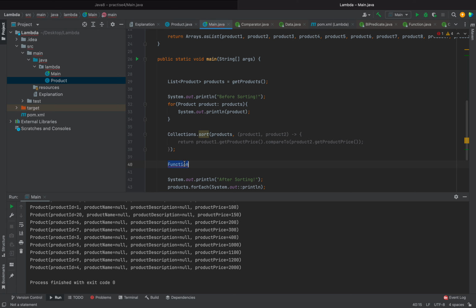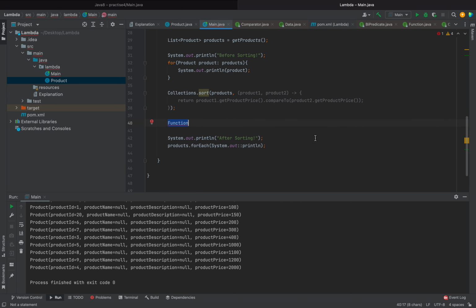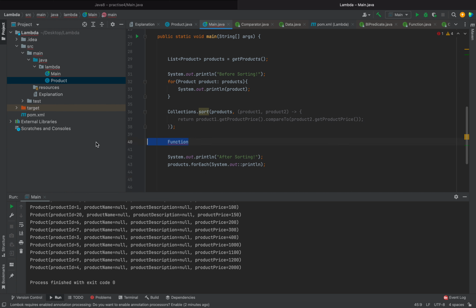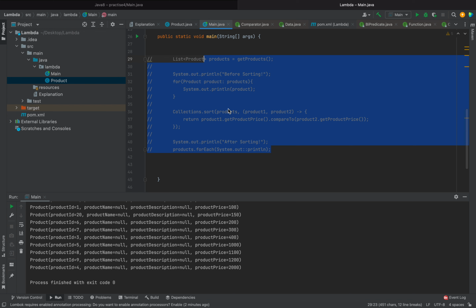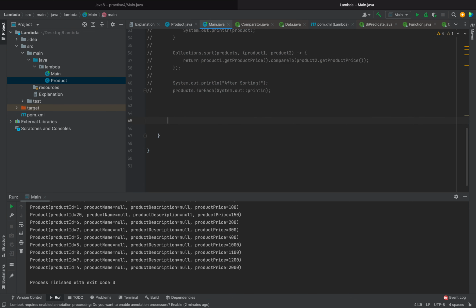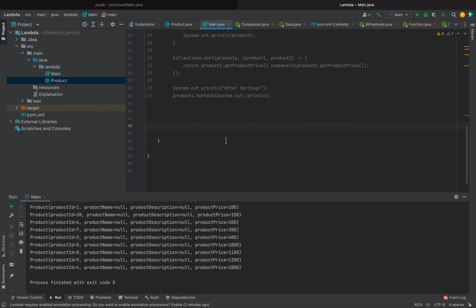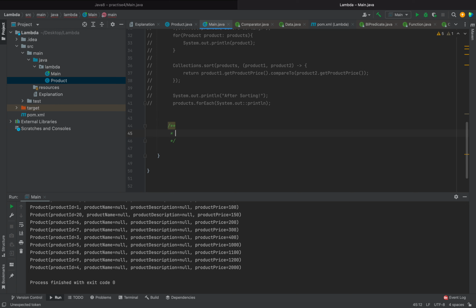So let's say that we are given a task of doing some manipulation over a number, right? And yeah, obviously there are very simple ways to do it. We don't need a function interface and so on for that, but just for our understanding, right? So let's comment the print this stuff and come back to the main thing now. Okay, so let's discuss what our task is.